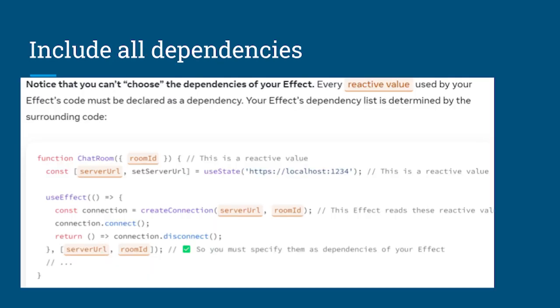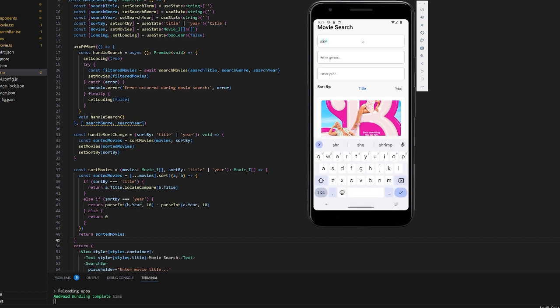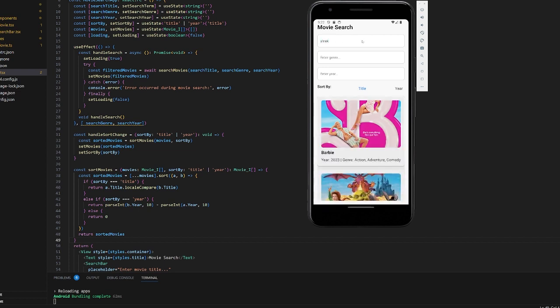React's documentation recommends that you include all state and props that you use in your effect in the dependency array. This is because including all relevant values in the array helps prevent issues where your code references outdated values from previous renders, which could lead to unexpected bugs or errors. In our previous example, if we forgot to include the search value in the dependency array, when the search value is changed, our function won't be triggered, resulting in outdated search results from previous renders. By including search in the dependency array, we ensure that this function is always run when the search value updates. This keeps our behavior in sync with the state.